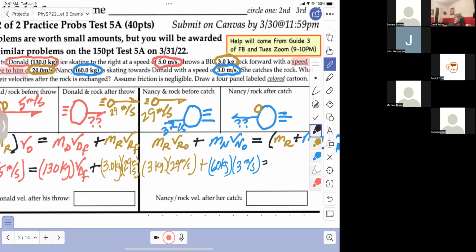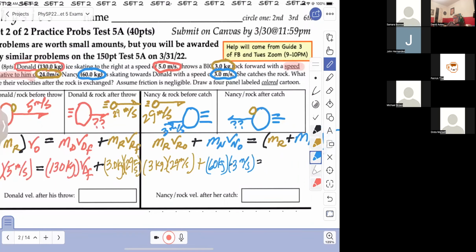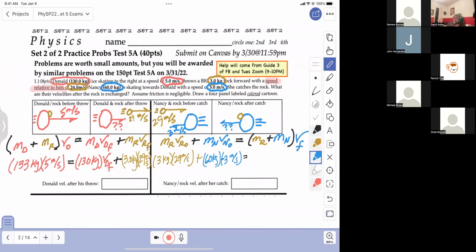Hoy says, do you add 24 with 5? Yes. That's where you got the 29. Thank you for that question. But what mistake did I just make? -3. Yes, because it has to be relative to the ground, and she's going to the left. And so normally you make to the left negative. So that's a -3. Okay. And then you can do the rest. All right, all the number crunching.